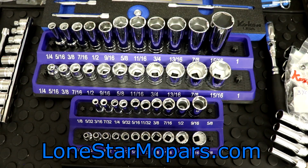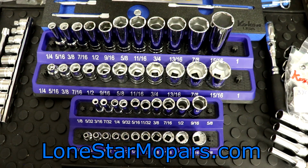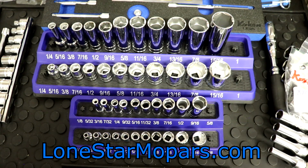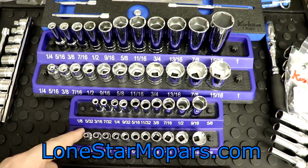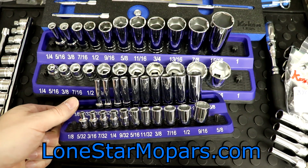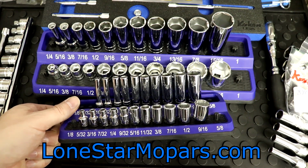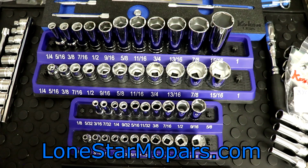You say, now you realize what I was doing here. So let's kind of recap this setup if you're unfamiliar with it or have forgotten. Blue mechanics time savers, friction peg socket holders. These were sourced on a massive end of year blowout sale from Napa, and the primary ingredient is going to be SK socket sets and then SK and Wright. So down here, your deeps on the 1/4 drive are going to be SK, and then the shallow is actually going to be Wright, with the exception of this guy right here.